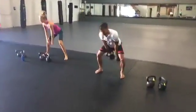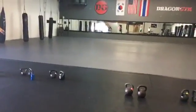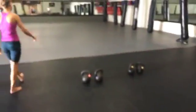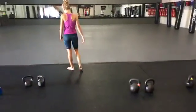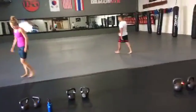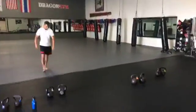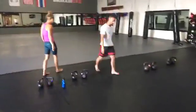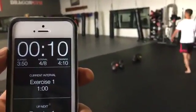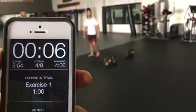Alyssa has this. You gotta vote. Alyssa has the loss or the win? I don't know. Yeah, remember, we didn't establish that very clearly. What we wanted to see is who's going to miss their set of 8 first. Is it going to be Alyssa or Rob? So you got to vote on who you think the loser will be. And that was number 3, right? No. That was 4. We're halfway. Halfway. Yeah, you're right. It says interval 4 of 8. Good thing you're not just trusting me.